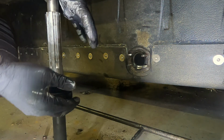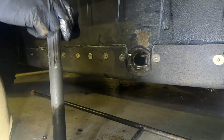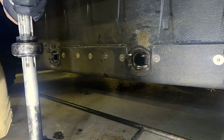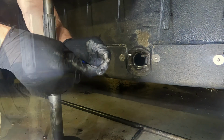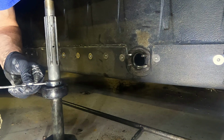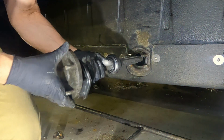Oh, look at that. I've already forgot something. I do this every time. There's a flat spot on this bearing, and I want this to be on it. I'm going to put some blue Loctite on this. Now it's snugged up on the shaft, so it'll stay there, and then I'll push it back in to where it's supposed to go.